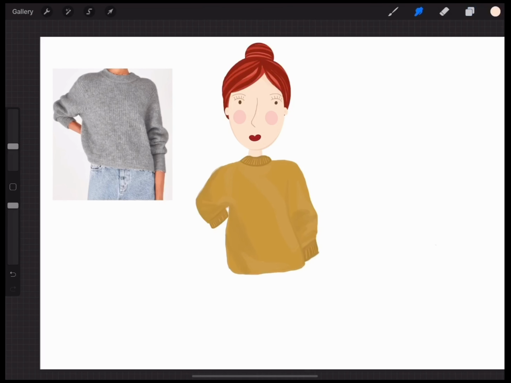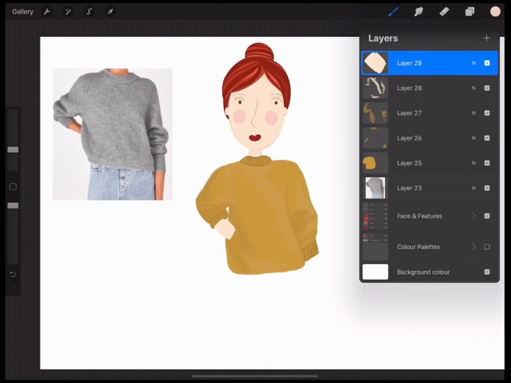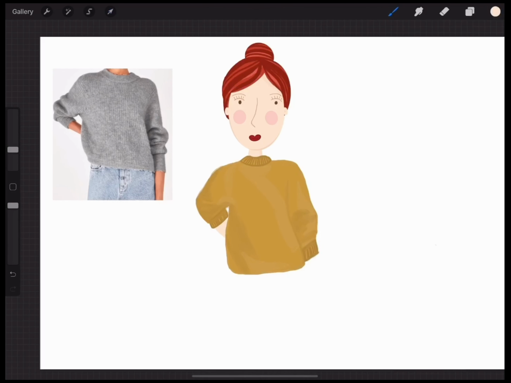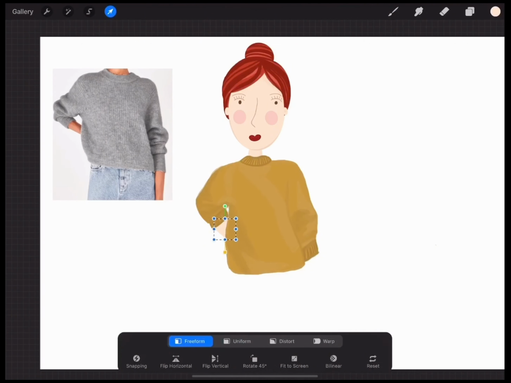What we next want to work on is drawing our arms and hands. So I want to click on my skin colour. And for this arm, like the picture, we wanted it to go behind our character. So we can just draw a quick rough outline, and I want to position it underneath the jumper. And again, I want to make it a bit narrow.